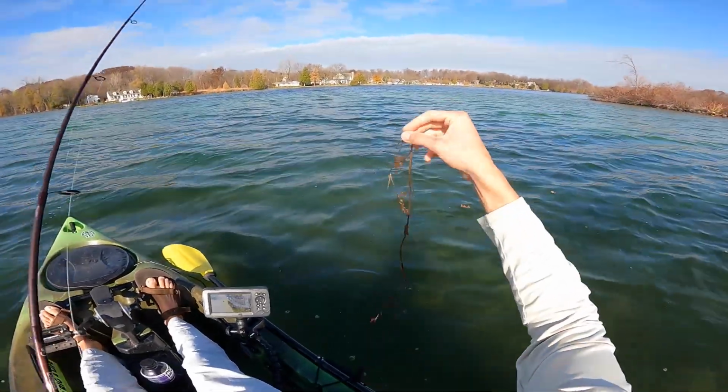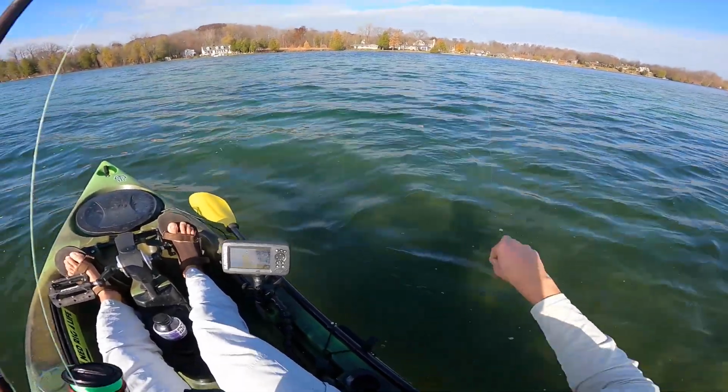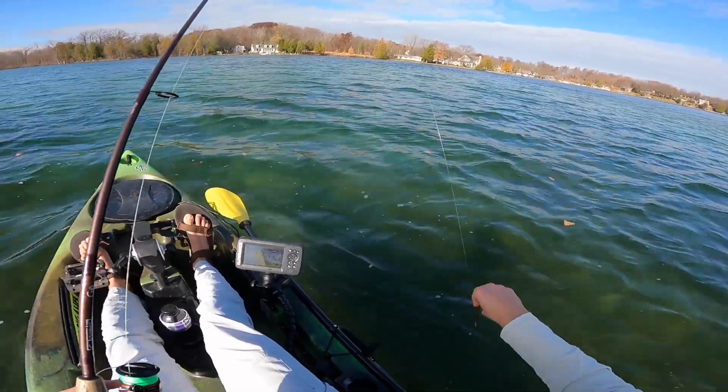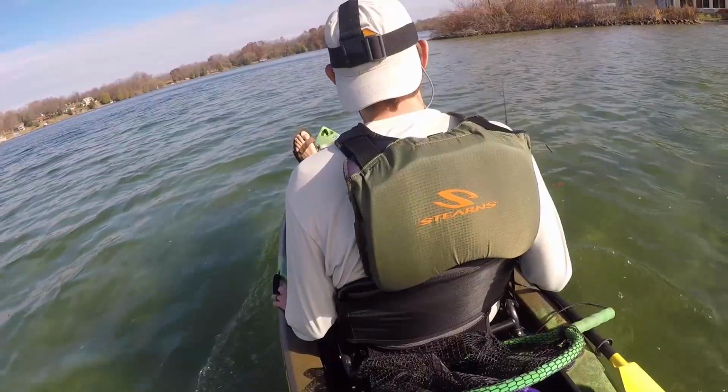Here's a good lesson. If you find vegetation like this, don't fish it. It's all dead and it's probably sucking all the oxygen out of the water. So I'm gonna leave this spot because I'm not feeling that brown, dirty vegetation. It's not good stuff. I don't like it. Let's keep moving.